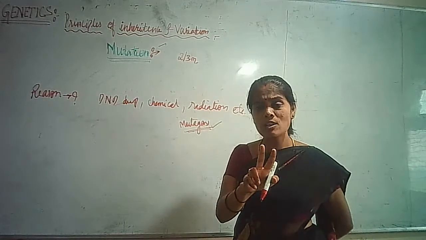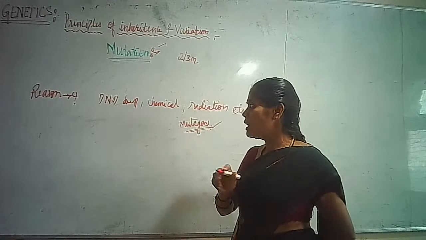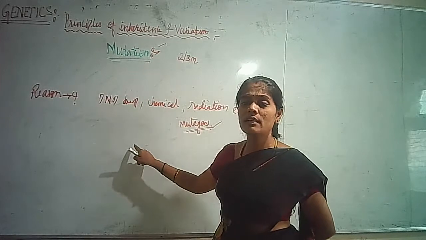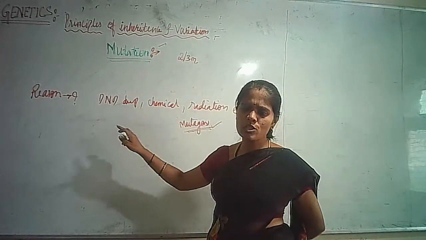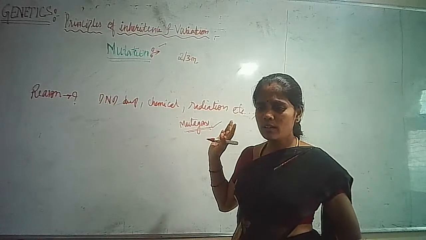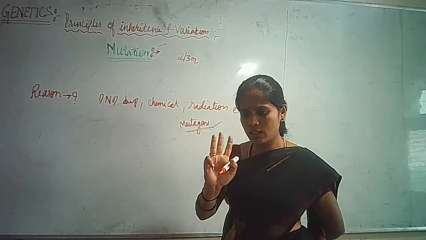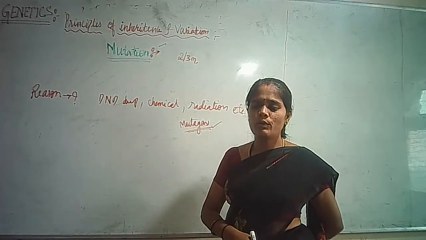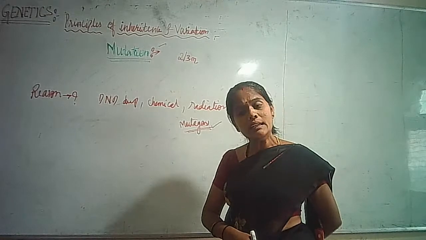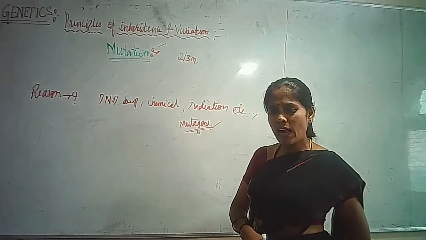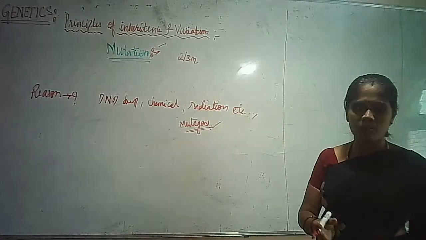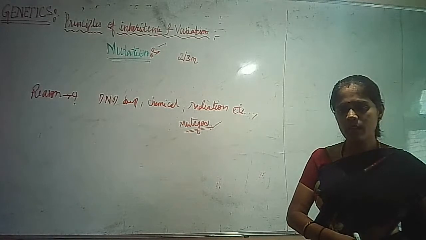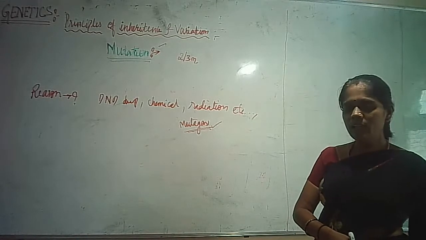If they ask in 2 marks, what is the possibility they are going to ask? They'll ask what is mutation, then you have to write the definition of mutation and write two different types of mutations. You just have to write the two names. But sometimes they will ask in 3 marks: the definition of mutation, and you also have to write the types of mutation with definitions. So that will be for the 3 mark question.